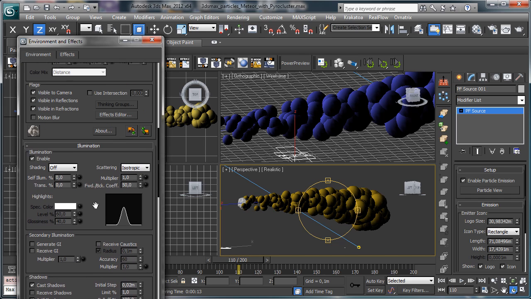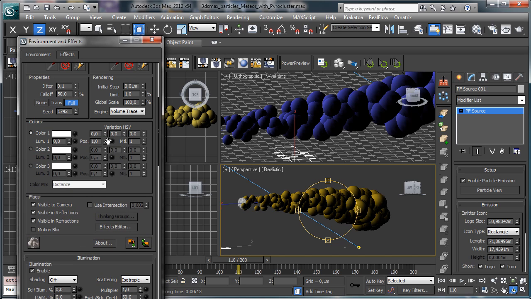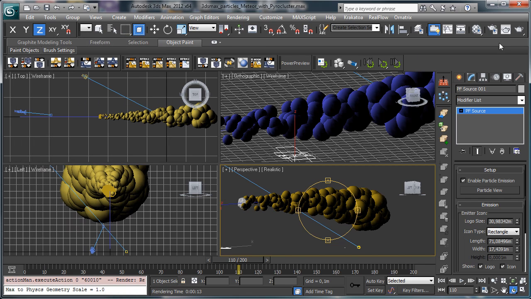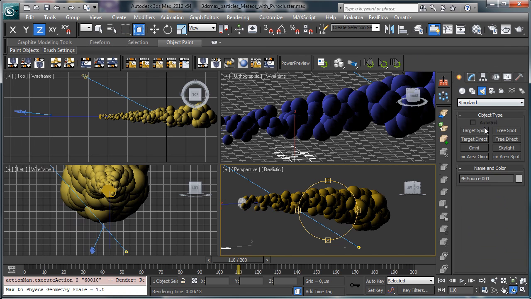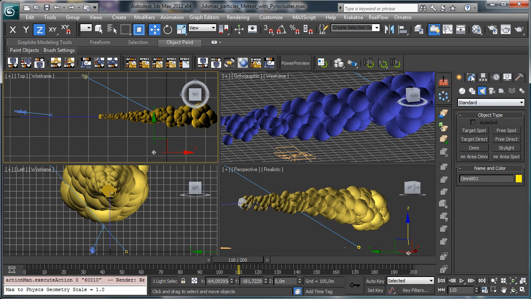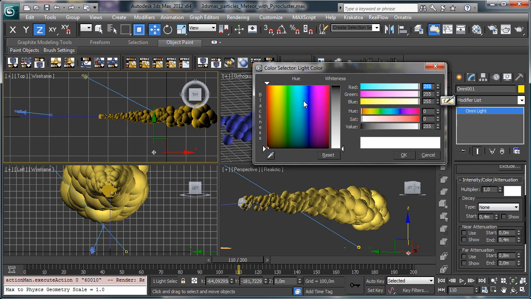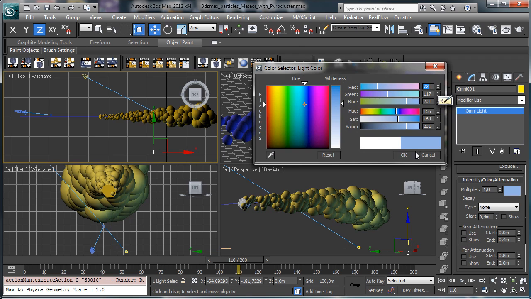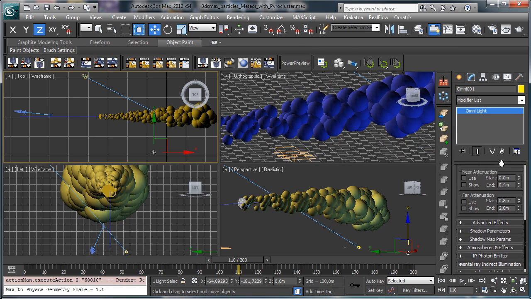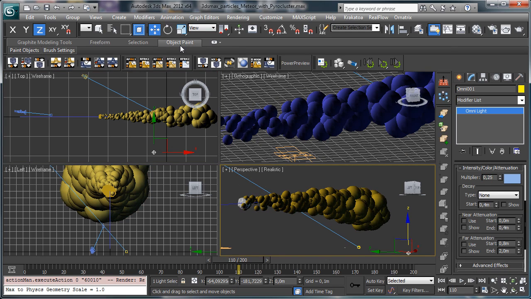We are not using the GI actually, so we can go there and put a light on this side, and this light will be similar to the sky, but will be low, so let's think about 0.25.